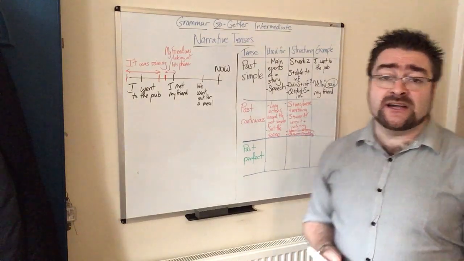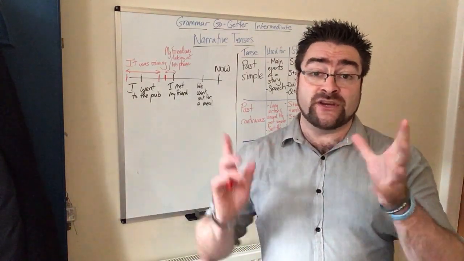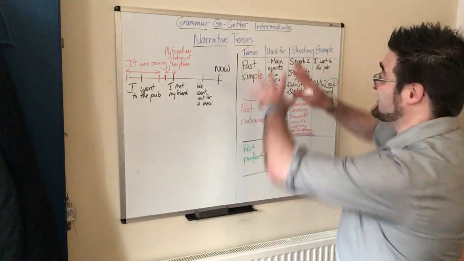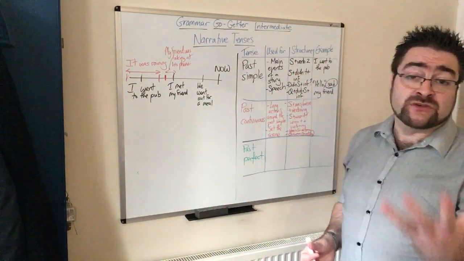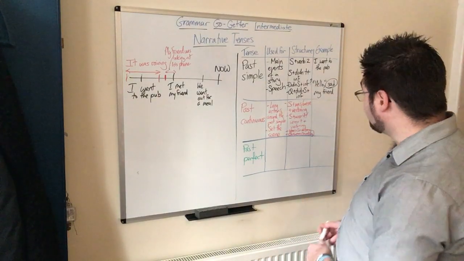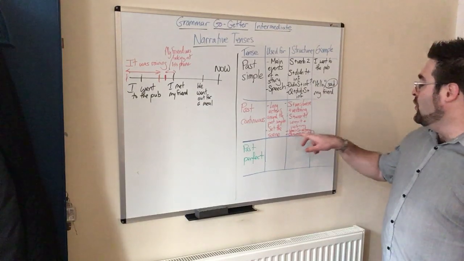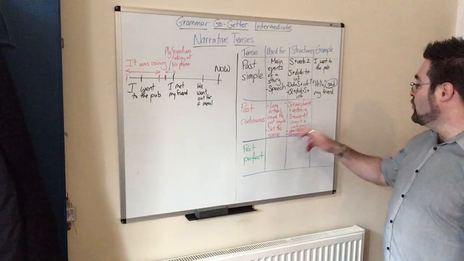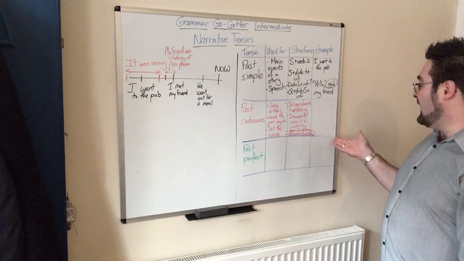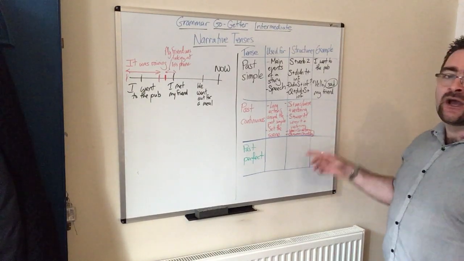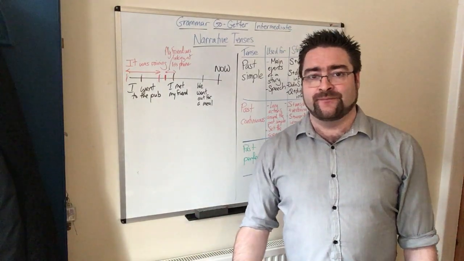If you can't see this, guys, don't worry. I'm going to take a screenshot for you. I'm going to take a photo and post it so you can see this in more detail. If you want to make your own notes, of course, that's fine. So in this case, it would be who was, in this case, who was looking at his phone. Where were you sitting when your friend arrived?